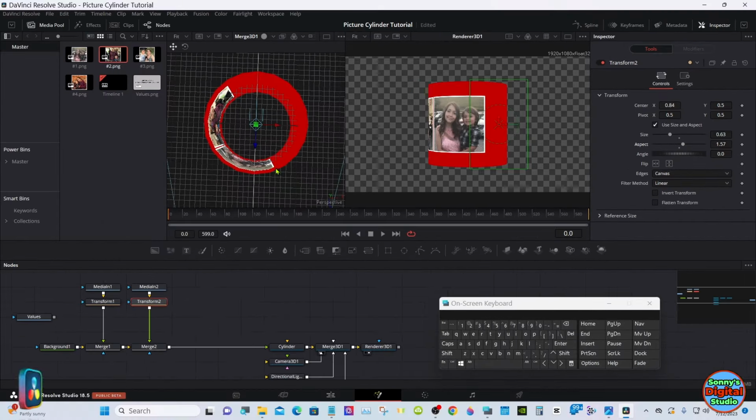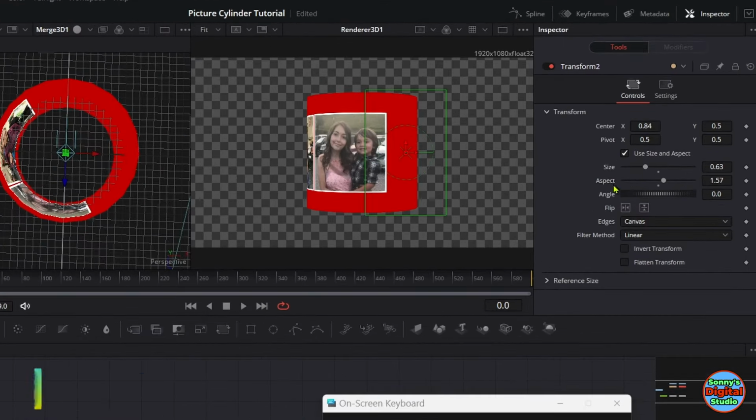We want to get these just about straight across. Don't forget to deselect use size and aspect. As you can see, when I'm moving it there, you can line it up right here.